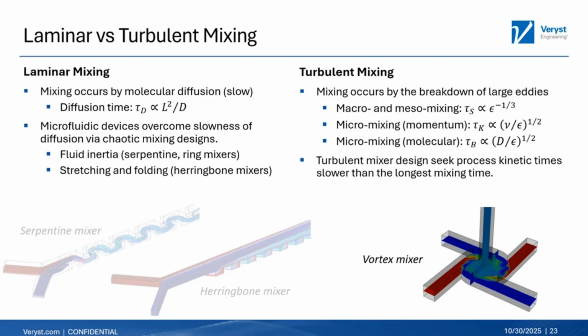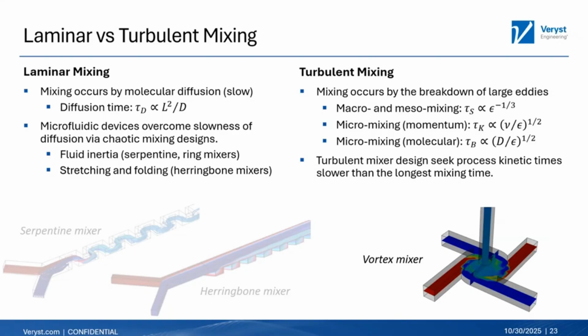At the very smallest level, as we break down these large eddies into smaller and smaller eddies, the smallest of eddies, either at the Kolmogorov scale or the Batchelor scale, are proportional to the mass or momentum diffusivity over the turbulent kinetic energy dissipation rate. So that's our most dissipative scales, and are essentially where turbulence meets molecular diffusion.